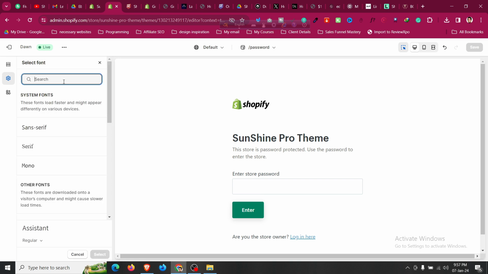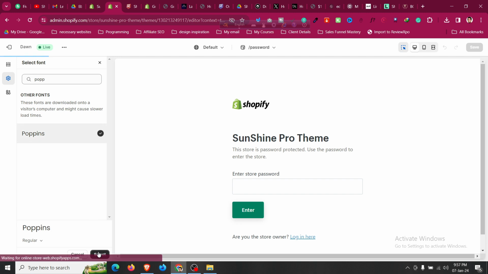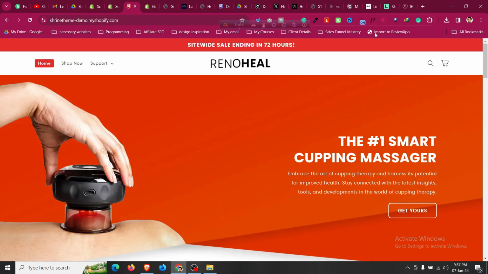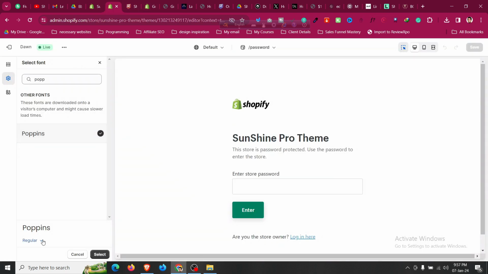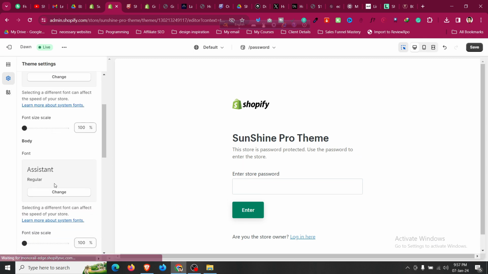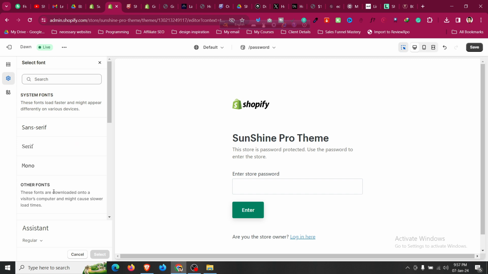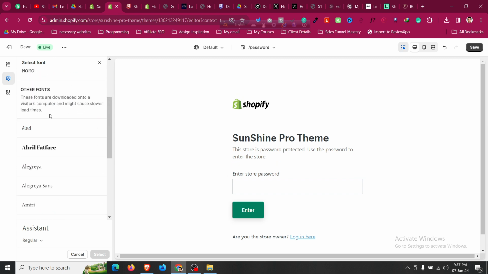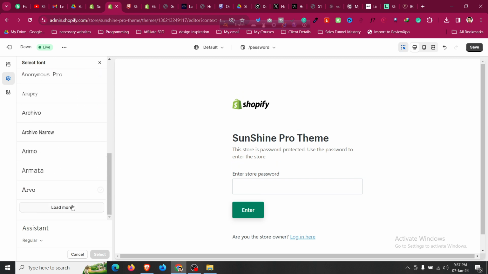Choose the Poppins font as they are using. We are also going with Poppins, and for the headline it will be bold, that means 700. So click on this, from regular we will choose bold. Click on select, then scroll down, go to body font, that means paragraphs and everything, and then again click on load more.